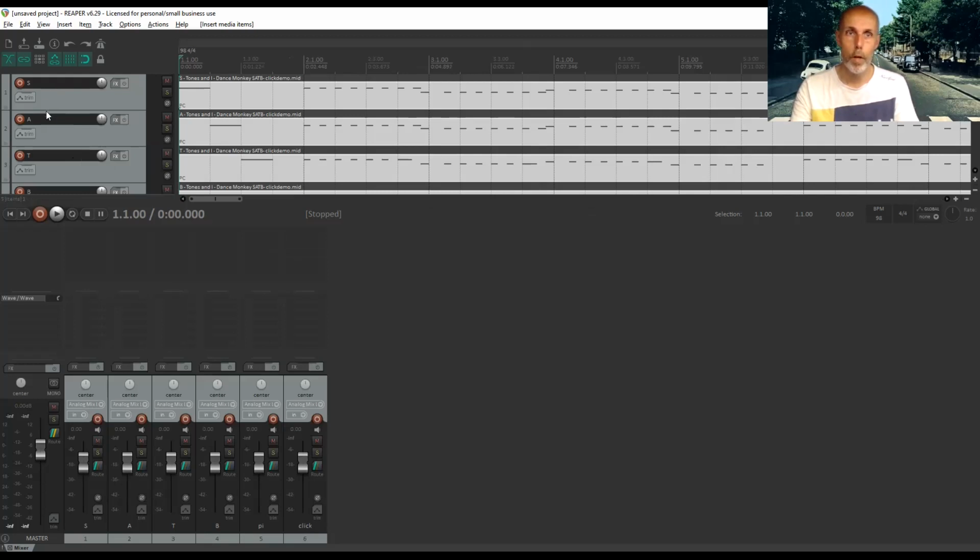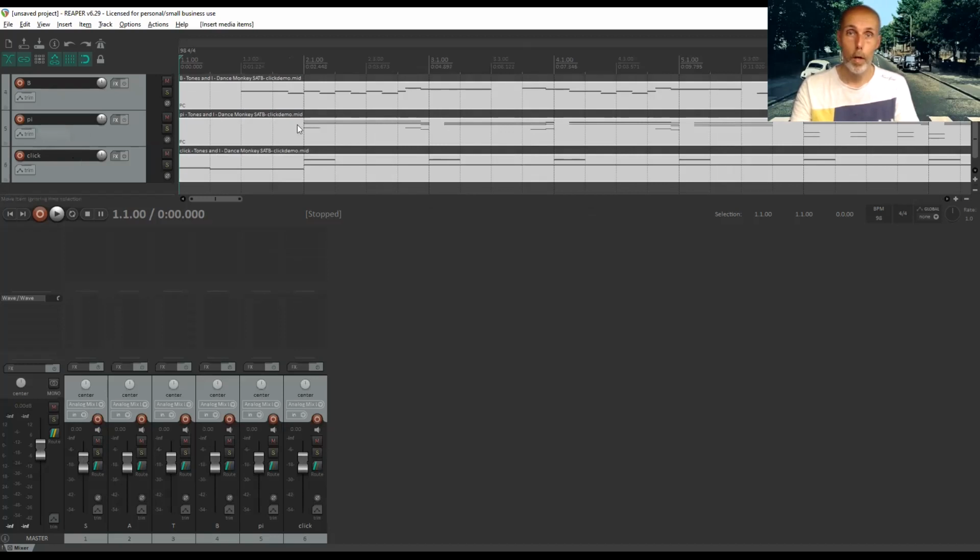So we have a soprano, alto, tenor, bass, a piano, a complement, and a click track. I found out that the click track can be practical to use because the MIDI itself is sometimes not clear enough to keep in tempo, so the choir will be slowing down and the click track will help to keep everybody in tempo.